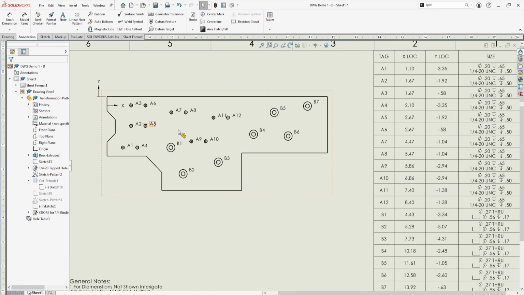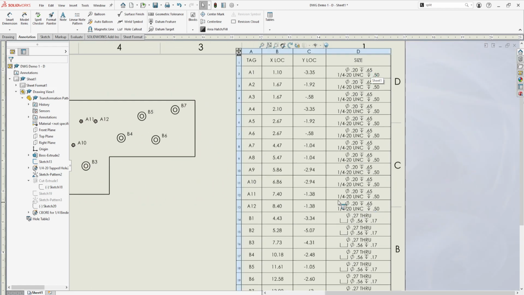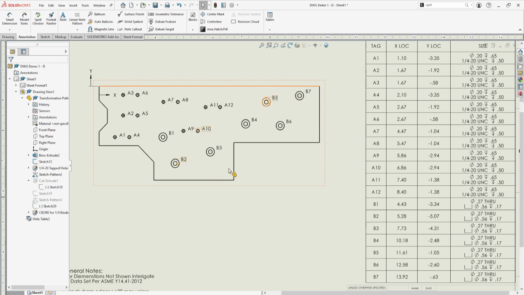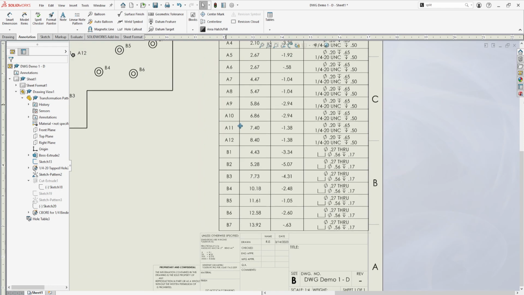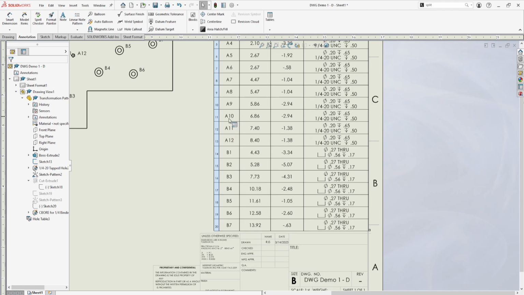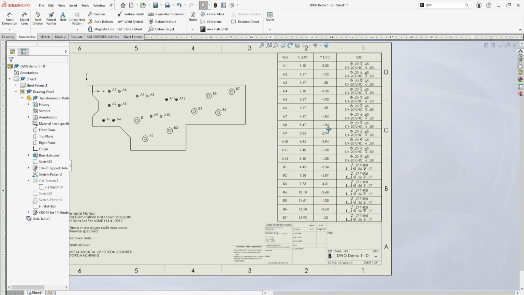And now what we see is all of these A holes are the same. It's the same callout. And all of the holes labeled B are this callout. So if you have 20 different types of holes, they would all have their own letter, and any duplicate of that type of hole would have a number following the same letter. So this can be a very fast way to just create a coordinate system.